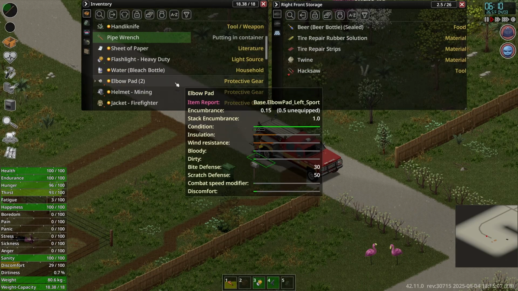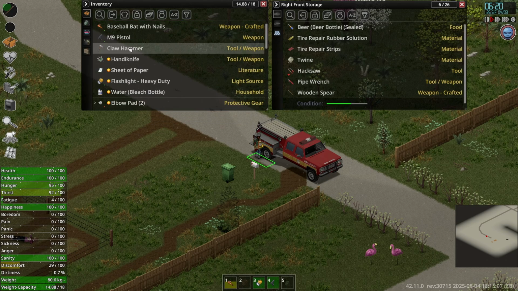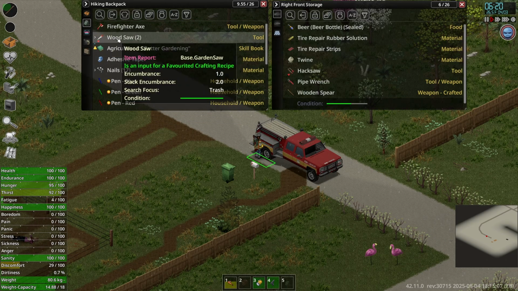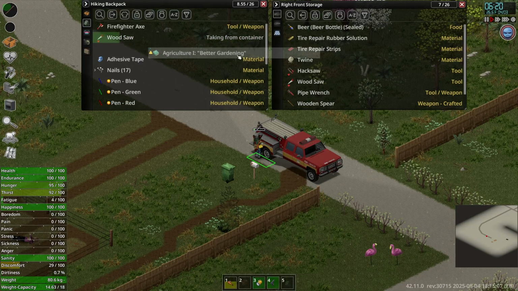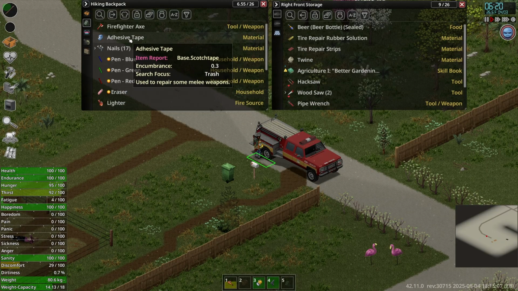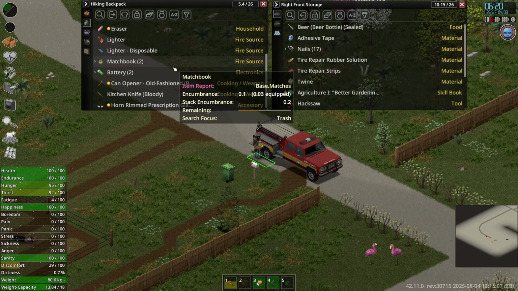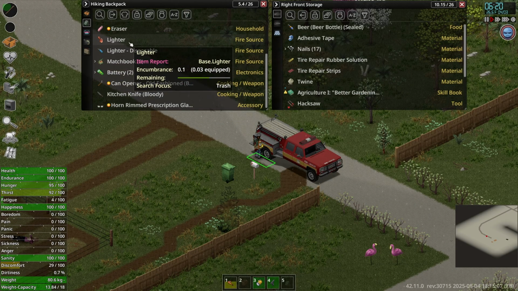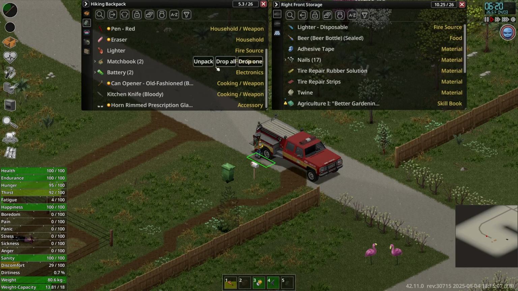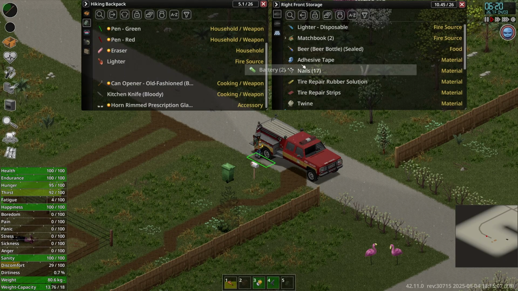Hacksaw, pipe wrench. The wooden spear is fine. We can get rid of that. We need the claw hammer. We do need that part. A couple wood saws. Don't think we need 2 of those, or the agriculture. I think I read that one already. Nope, I'm working on that one. Adhesive tape and nails. We can get rid of that. Don't need 2 lighters. Throw one in there. Or 2 matchbox. And our batteries are filled up.